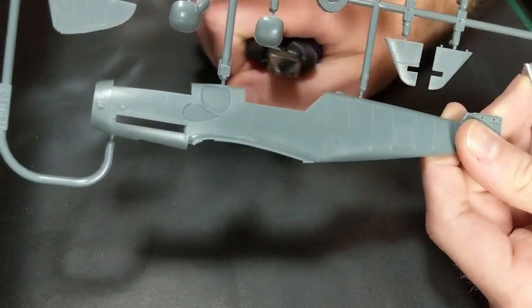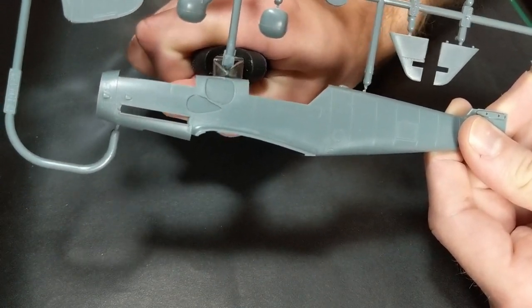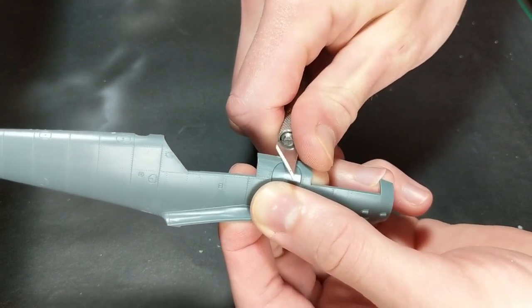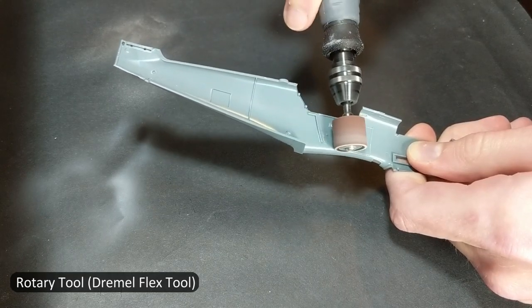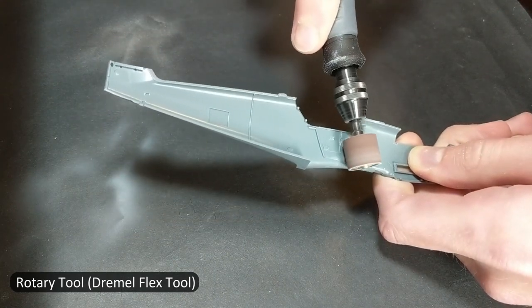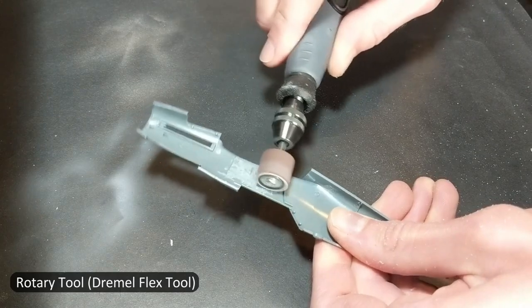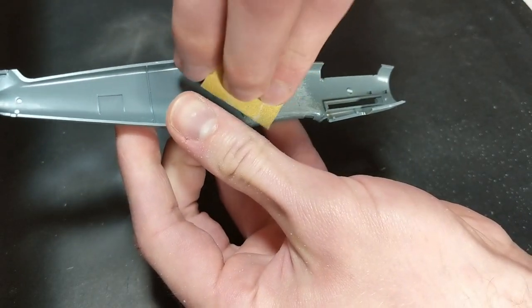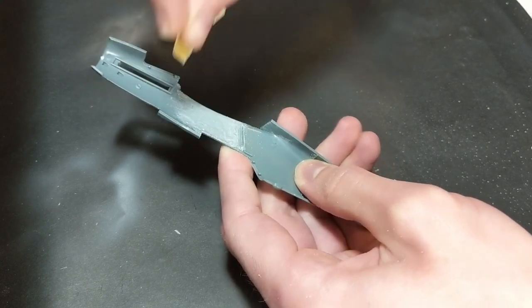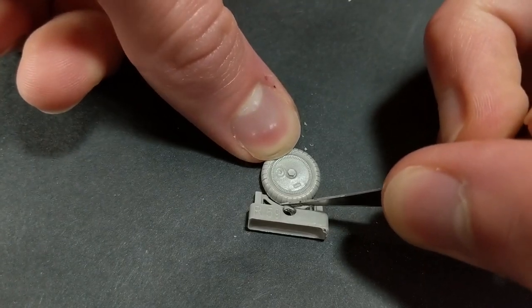In order to fit the aftermarket cockpit inside the fuselage halves, it takes a good bit of sanding on the fuselage molding and details. You'll want to sand up until the point where it's about translucent. Obviously, you don't want to poke a hole in it, but you should be able to see light through it. If you can't, then it's too thick and you're going to have trouble closing up the fuselage.